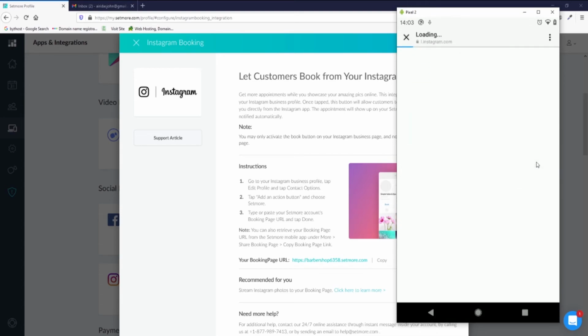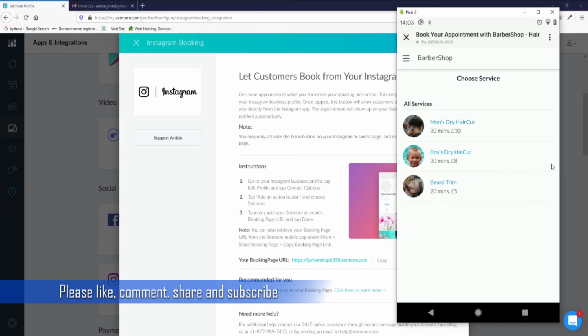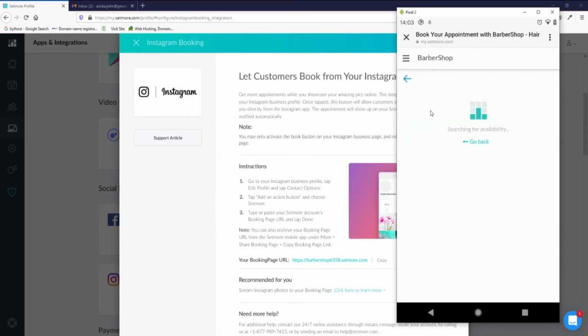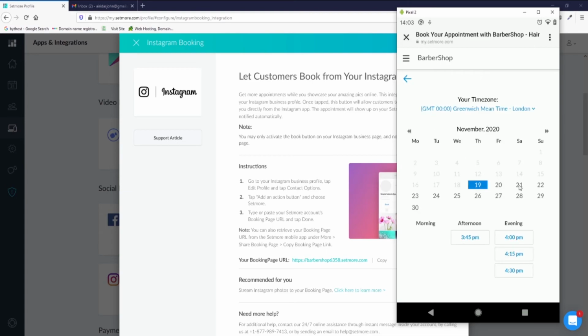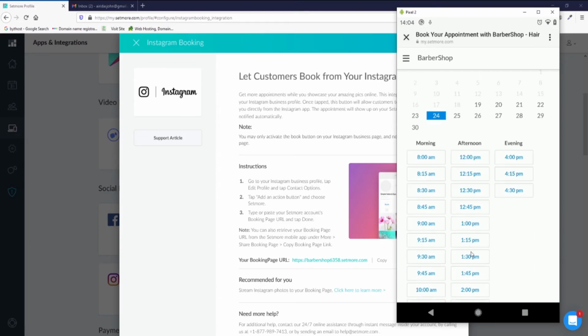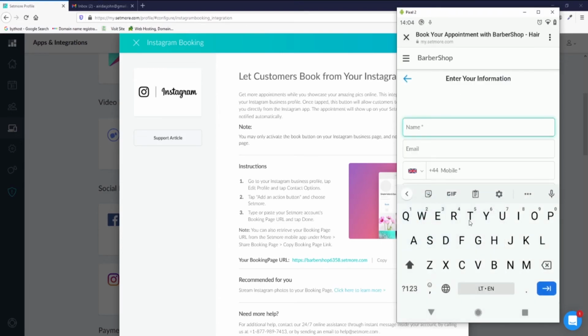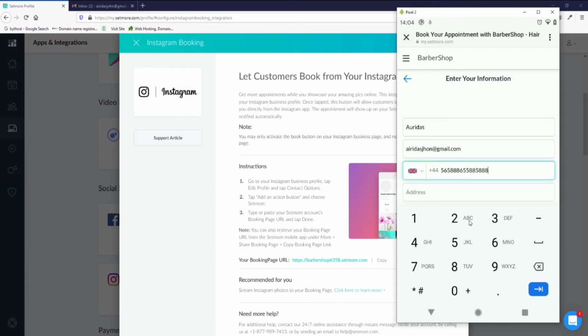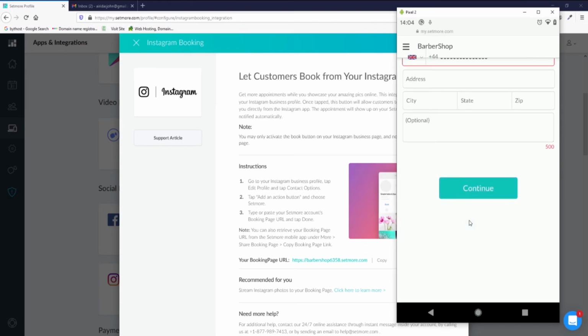So if I go and press the book now button, they would transfer me to the booking page and all the services I'm providing are going to be displayed. If I press this one, I can pick whoever is going to provide the service. Let's say I want Saturday, because on Saturday maybe they don't work. So let's say Tuesday, and by picking a time which satisfies me, I then enter my information and then email, phone number. I just entered some dummy ones and press continue.